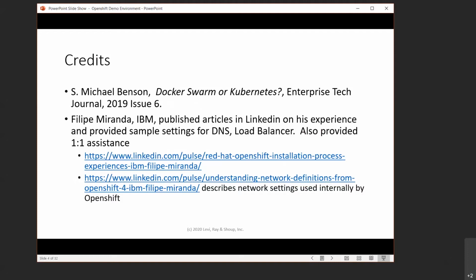I do have to give credit to two different folks. One is Michael Benson for an explanation in Enterprise Tech Journal last year, and I do have permission to use some of his presentation materials. And Philippe Miranda from IBM came out with a LinkedIn presentation on how to do just what I had been working on, on and off, for six to eight weeks, and not getting anywhere because the Red Hat doc was missing a lot of stuff.